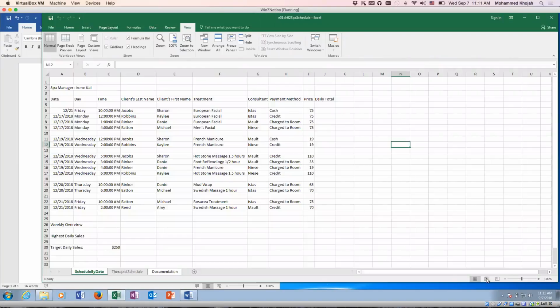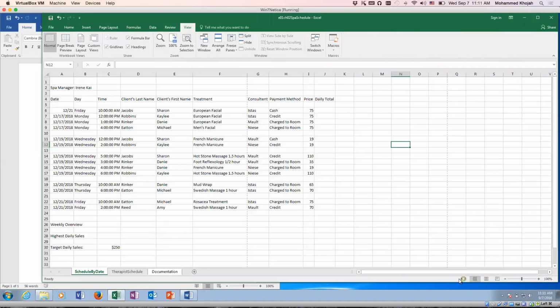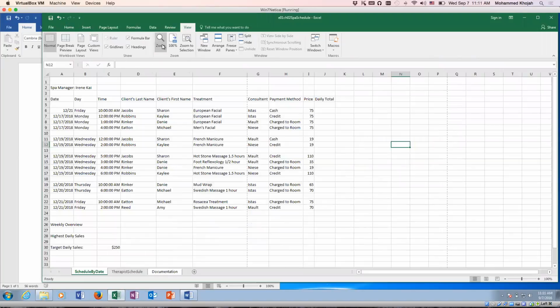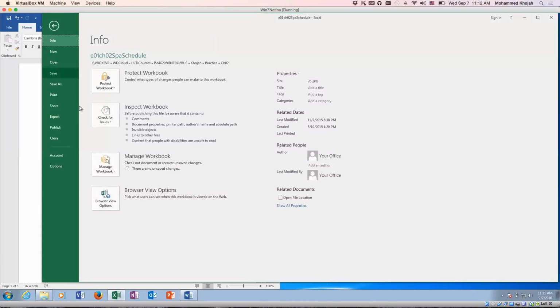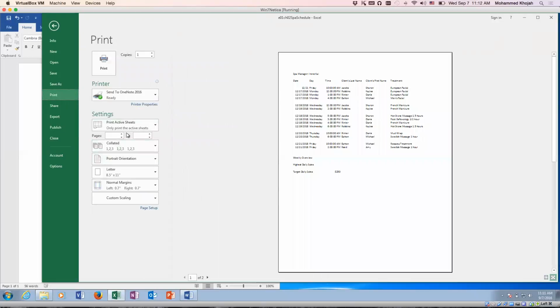You have also the status bar here. You can change the view from there. Very convenient. Office is famous for putting shortcuts everywhere. So in order to get to the same functions, for example, here, you can just go to View. You're going to have the same things up there. Also, if you go inside File and you go to, for example, Print, you can see it. You can also change the views from here. So you can configure the things from here.